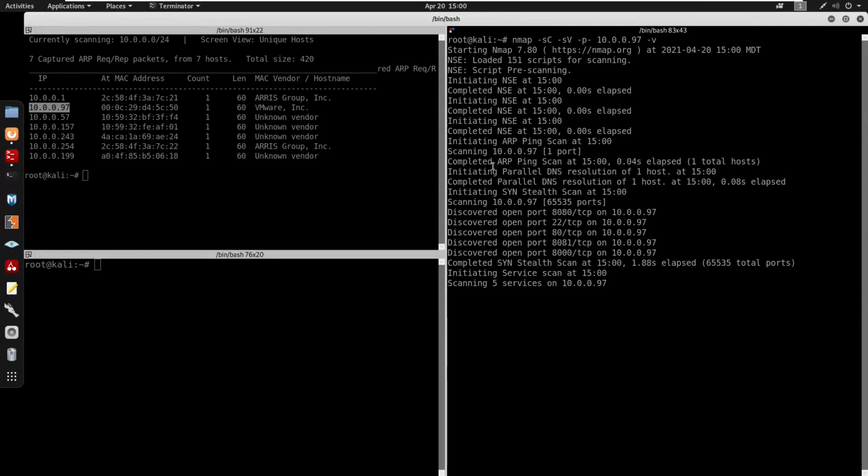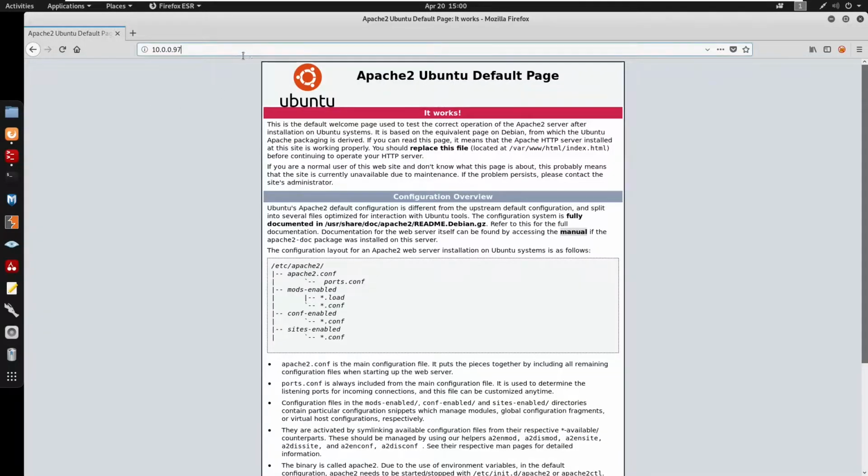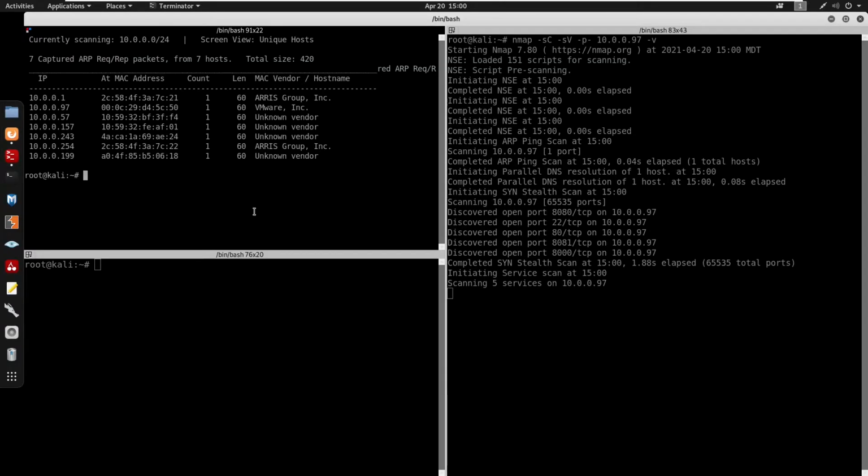I'm looking at this. We do get discovered port 22 for OpenSSH, port 80 for HTTP, port 81 which is HTTP probably, port 8000 which is most likely HTTP, and port 8080. So let's visit port 8080. It seems like they have virtual hosting enabled, so we need to add this to our /etc/hosts, right?